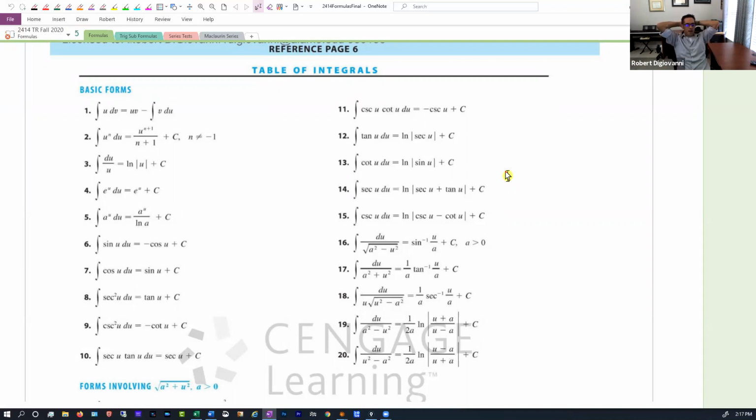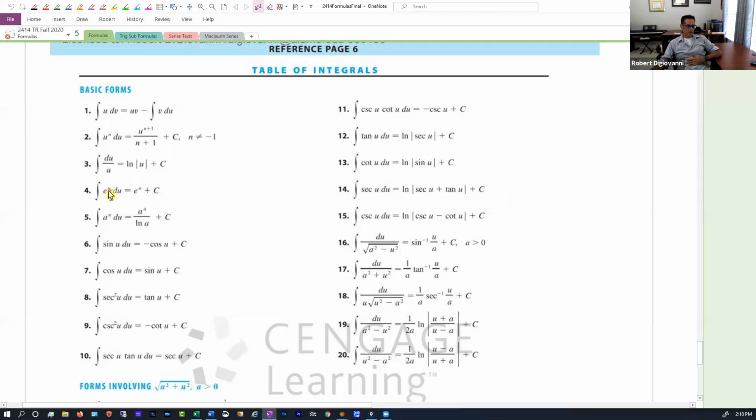So these formulas right here, you should become familiar with. Now, at this point, formula number 1, just ignore it, okay? That's an entire section we have to do, so don't worry about formula 1. Does formula 2 look familiar? Formula 2 is the power rule. Do you see that in these formulas, they're using u instead of x? Numbers 2 and 3 are basically the rule I just had up a second ago. And then the rest are things that you should know.